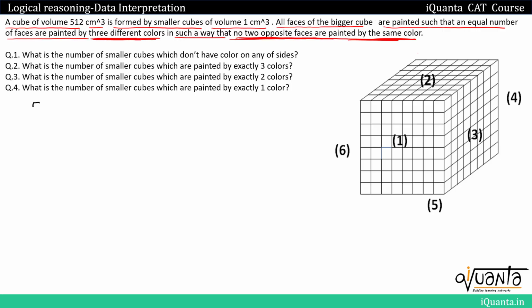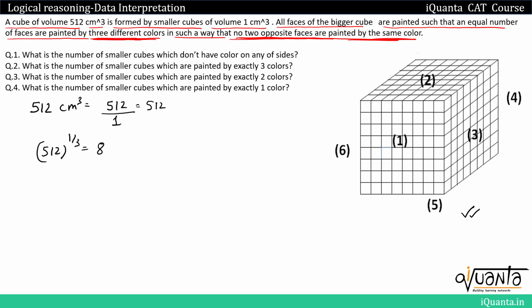So now the cube has volume 512 cm cube. Using this we can easily find out the number of unit cubes. There will be 512. This is the volume of the big cube. The volume of one small cube is 1. So there will be 512 such small cubes. And what will be the number of cubes on each side? That means in the x-axis, y-axis and z-axis. We'll just find out the cube root of 512, which is 8. So on the x-axis, y-axis, z-axis, we'll have 8 cubes on each edge. So I have drawn a similar cube over here.